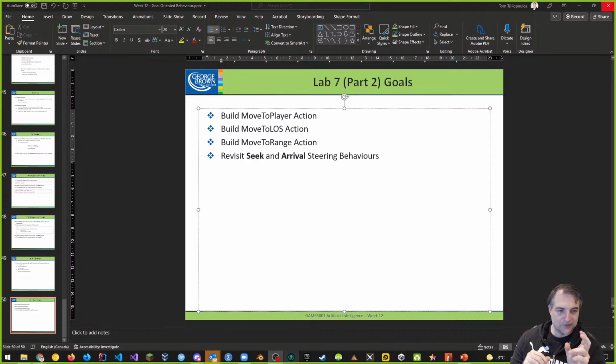One of them, the ranged one, will try to keep its distance and go behind cover while the other one's trying to chase it. That kind of scenario can really help you find a lot of the issues before you have the player in there as well. Everything is automated, which is kind of neat. All right, so that's A3 and A4.